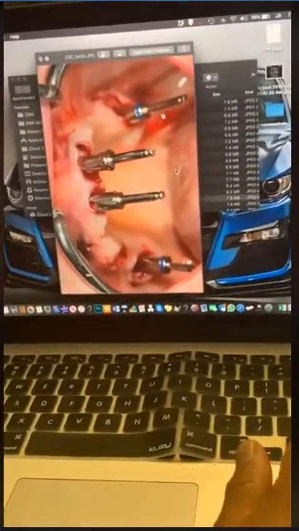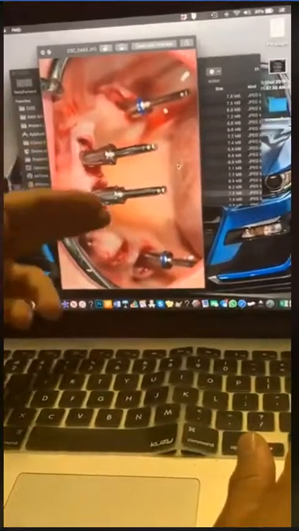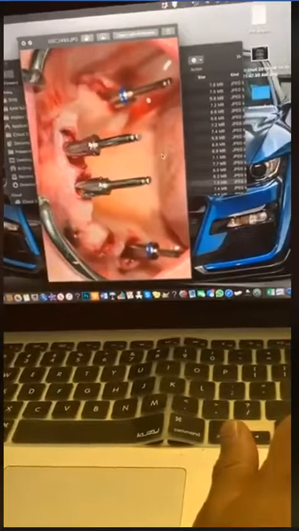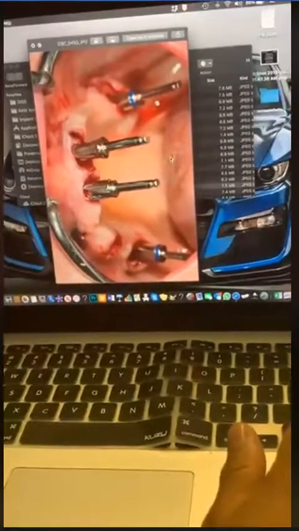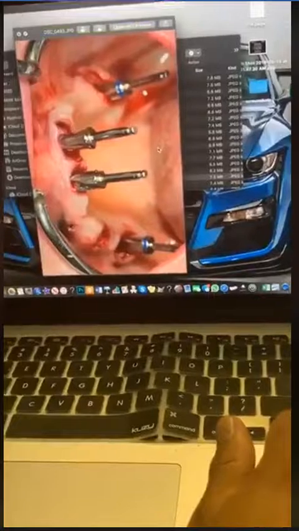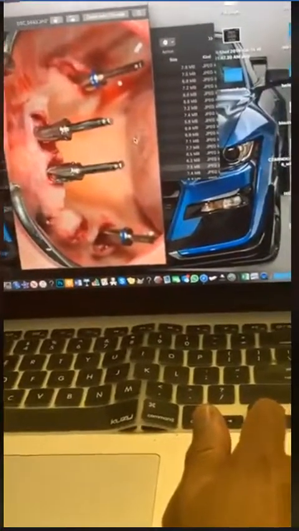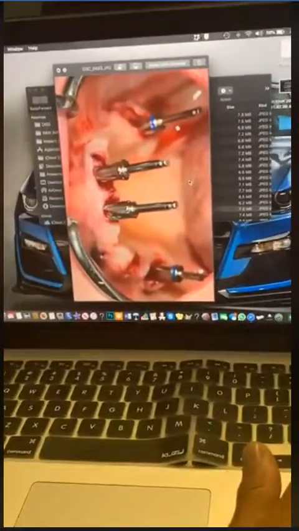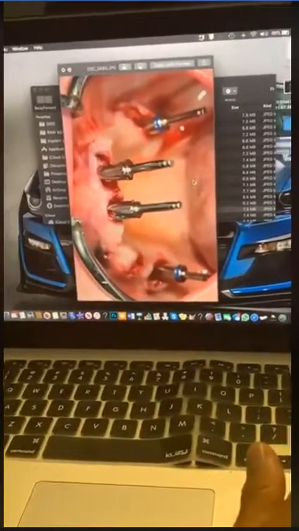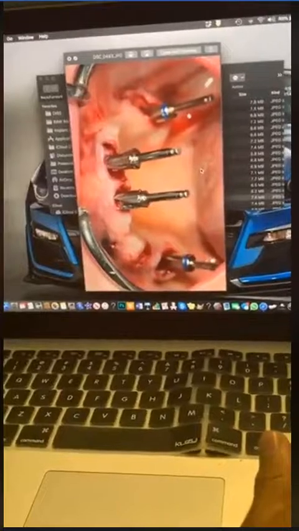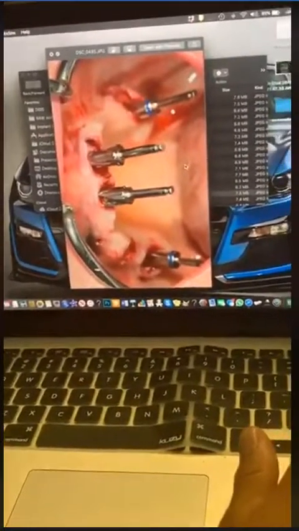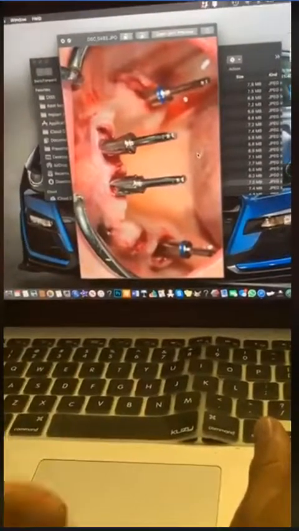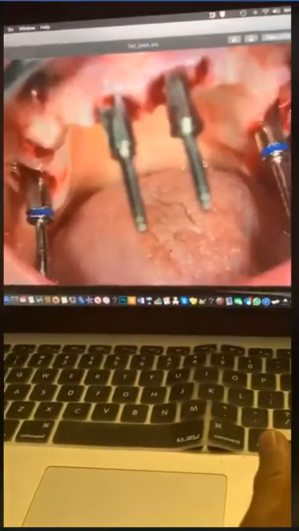No. I only take x-rays when I have to deal with teeth, to see the proximity of the teeth to the implant, how close I am to the teeth. But if I don't have any teeth and this is going to be an overdenture, I really don't care. I have the guide, I take it out, I make sure that everything is good. You want to take an x-ray? Go right ahead. I just don't think you're going to see any more with an x-ray, especially when you're not close to any structure like a sinus or a nerve and so forth.